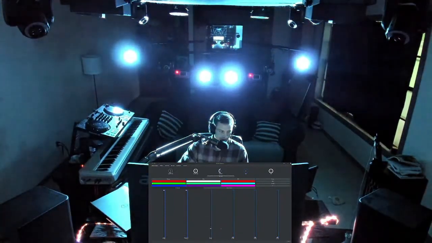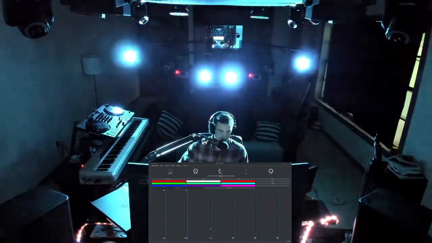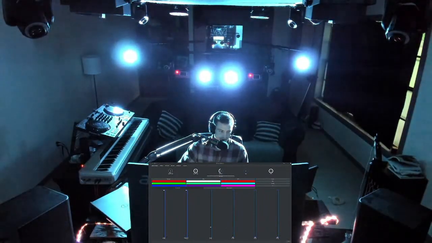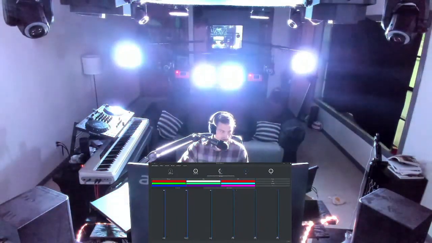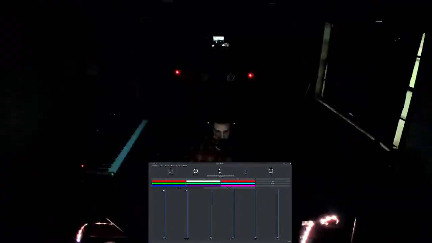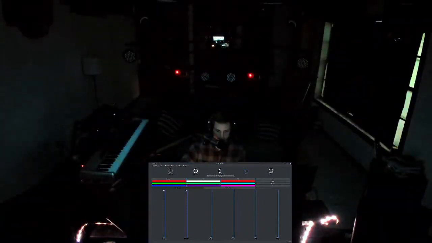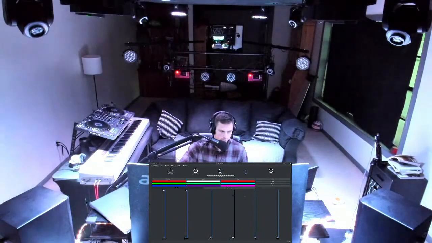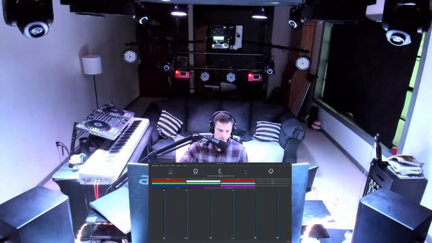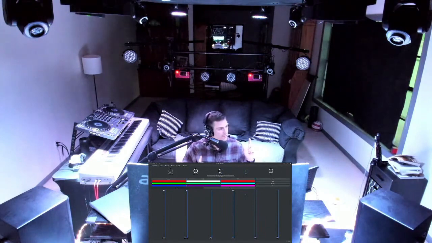During a live stream set, I don't usually keep them above like 25% because it washes out everything, as you can see. So we usually keep those pretty low. Group 2 should be my overhead washes here. I got 6 of those. That would be, in a practical sense, the legs of the dome.